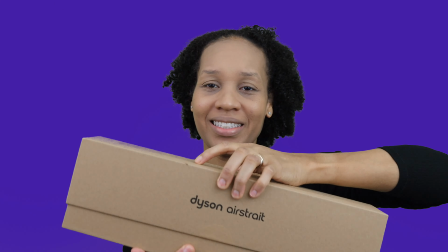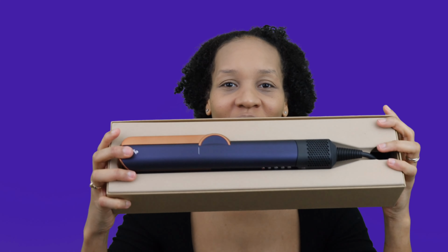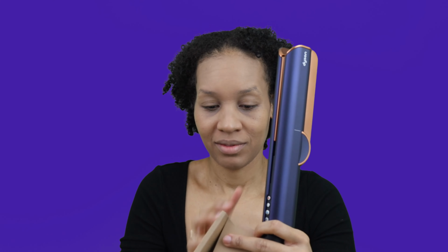Okay, it came in this box. Ooh, fancy. Not really, it's just cardboard actually. Some of the other Dysons, of course, come in these big containers and these leatherette type of containers, and they're beautiful. I love them, they're pretty. But this comes in cardboard, which is just fine. But this is pretty. Okay, trying to get everything open was an ordeal.